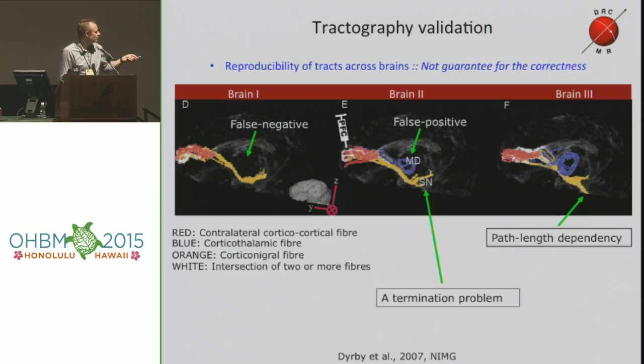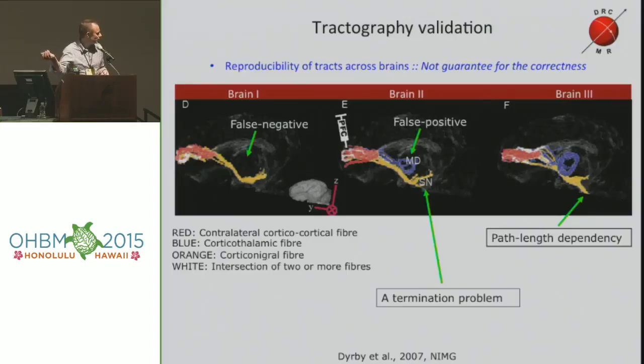But the main message of this study is really that if you take hundreds of subjects and do the tracking on them, and you find a robust brain network, you cannot really say that this is a true network just because the tractography is able to reproduce it across many subjects. What you learn from a lot of subjects is just how robust your method is. But as said, you can use another tractography method and probably it will show something different. So to be absolutely sure if your tracks are right, you need to have some independent data to verify the tracking that you actually extract.